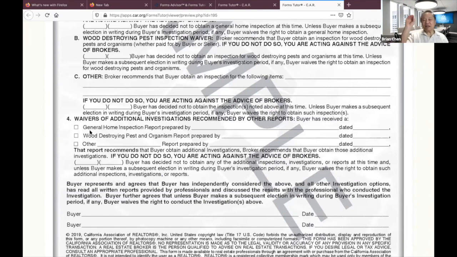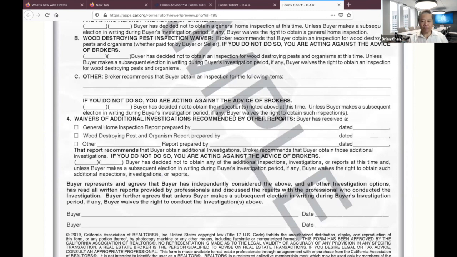So if your buyer says, I'm not gonna get a foundation specialist, they're supposed to use paragraph 4, and you're supposed to check mark here and type in the physical inspection company and the date of the report, and let the buyer initial here. Why? Because it is a waiver of additional investigation recommended by other reports.